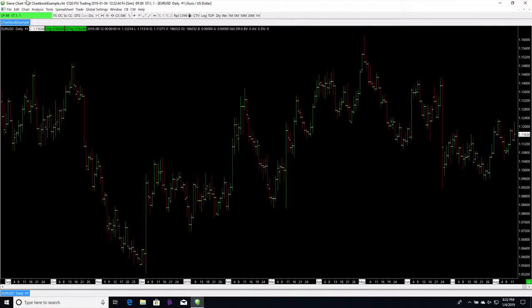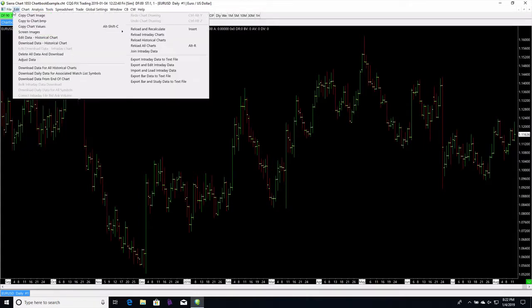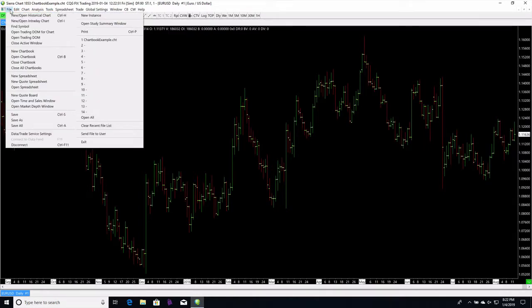All right. So moving on along, what else we have here? When we get into chart book, if I'm starting fresh and I want to open up a chart book, I use this find symbol. We'll get into that once I get into the charts. But also you have where you can open a new historical chart, a new intraday chart.